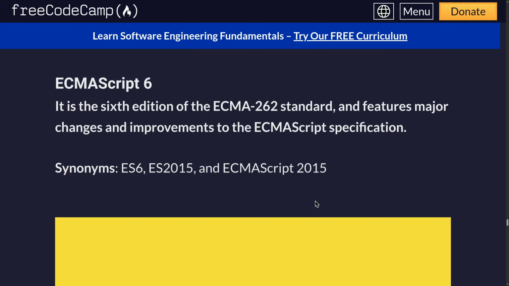All of the code we will be learning in this course goes beyond ES6. We will learn more modern JavaScript syntax, so don't worry about that. The synonyms are ES6, ES2015, ECMAScript 2015, and so on.